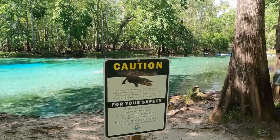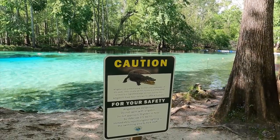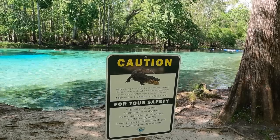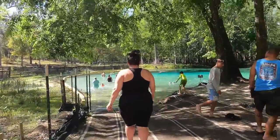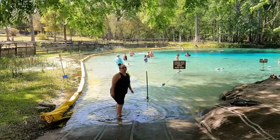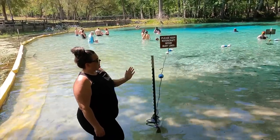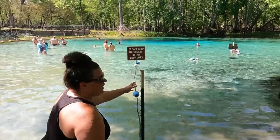The question everybody has is, are there gators? And yes, there definitely is a possibility of gators in here, but they tend to stay away from large crowds of people. They can be present along the trails and the waterways here. Anywhere in Florida there's water, there could be gators. It looks like they have two little entrances here. This side is for people walking in, and this side is for a paddleboard or a kayak, so you're not launching straight into people.